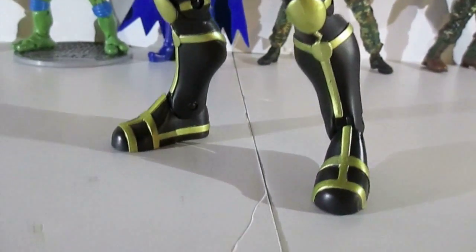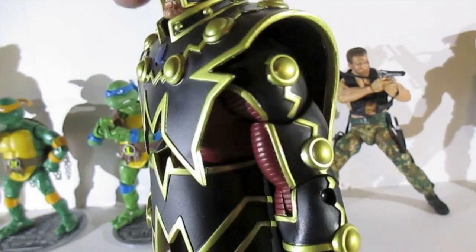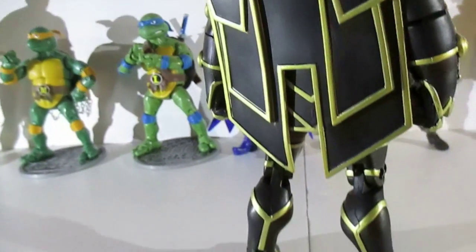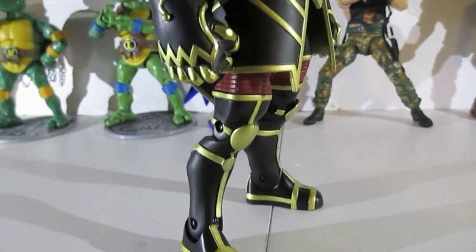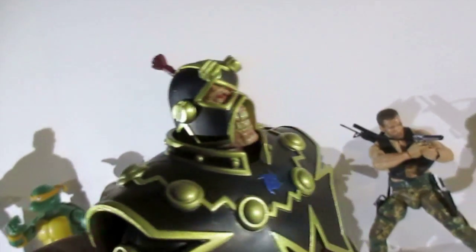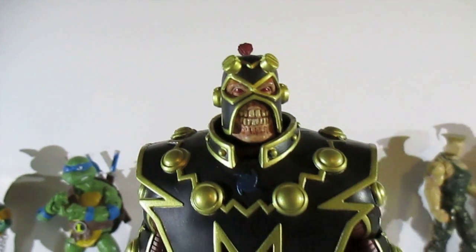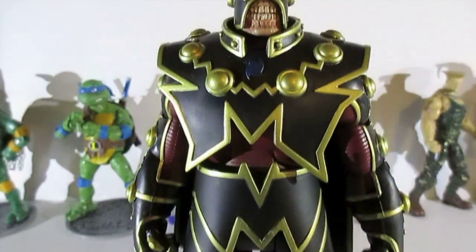I love his Kirby-esque design. It feels like one of the Fourth World characters from back in the day, the New Genesis or New Gods. For those of you who don't know who I'm talking about, Light Ray, Orion, all of those guys. I just love how the Horsemen managed to capture that style, their body type, those details, the little squiggly lines, all the circles or orbs, whatever you want to call them. It's just really well done, really well put together from head to toe, and I love it.